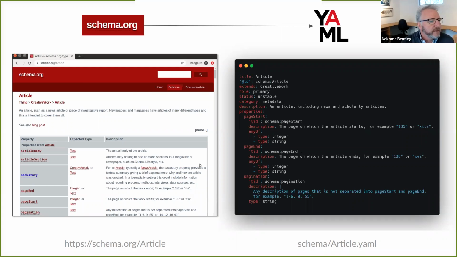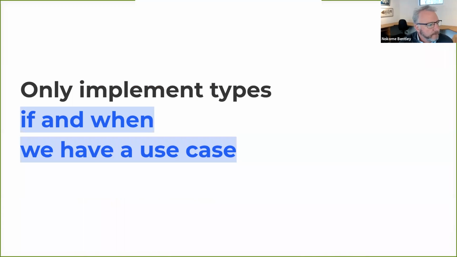So having written a bunch of YAML files, if you look at the repo, you'll see a bunch of YAML files in there. We can then go on and convert to these other formats. I think that we've got a couple of principles before I go on to that I wanted to just highlight.